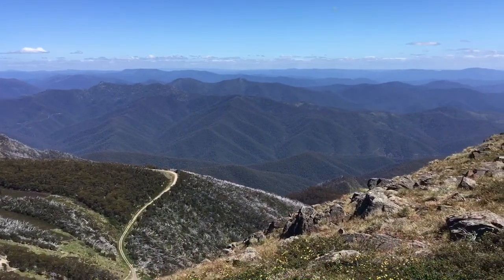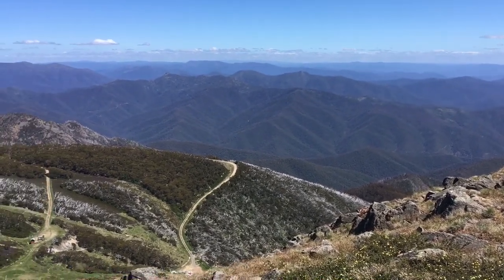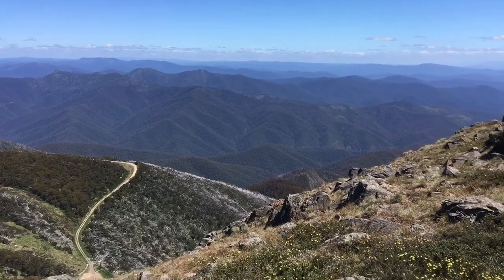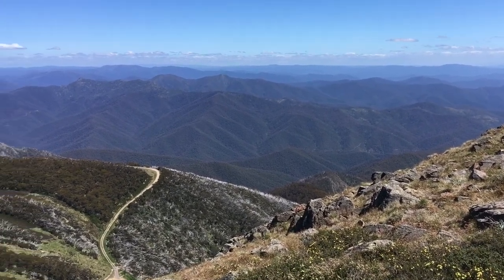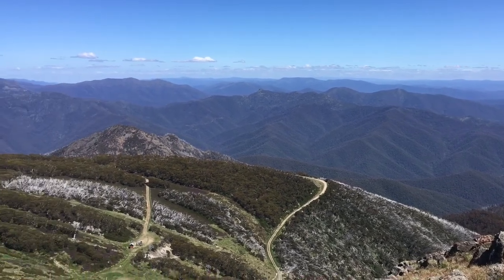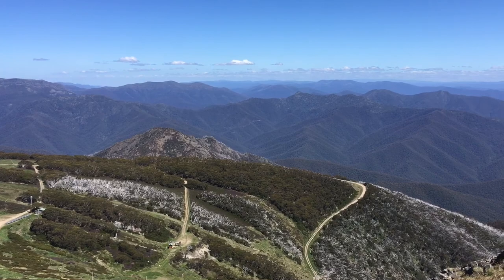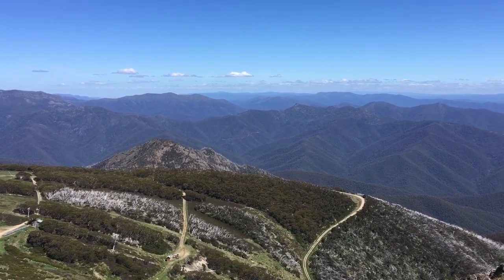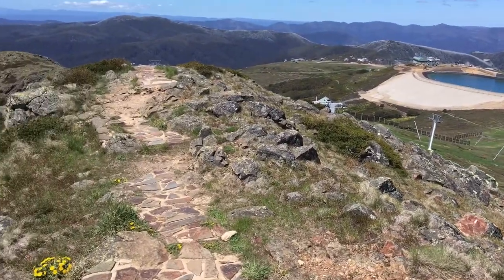Over this side you can see the valley where the Haukwa River runs. There are mozzies up here landing on my finger in broad daylight. The river runs down along that valley from the right middle of the picture to the left. Straight middle of the picture, the track goes up away from the river, sort of headed south, winding south toward the bluff over there. We're going to head back down this track.